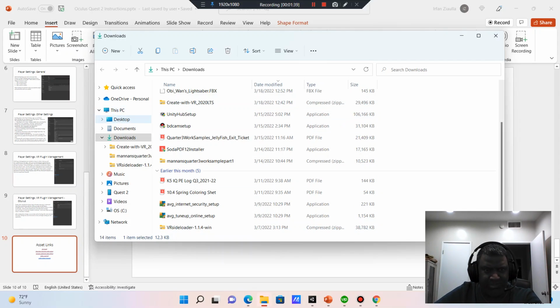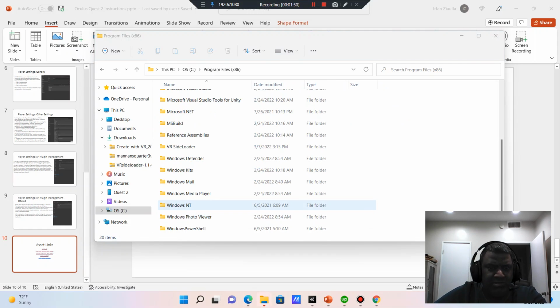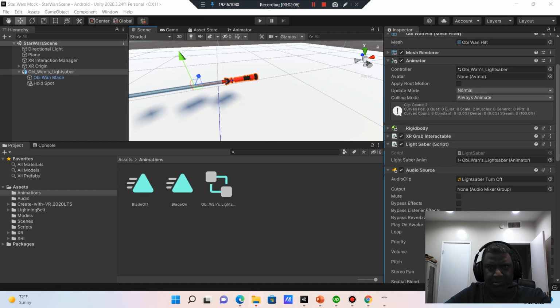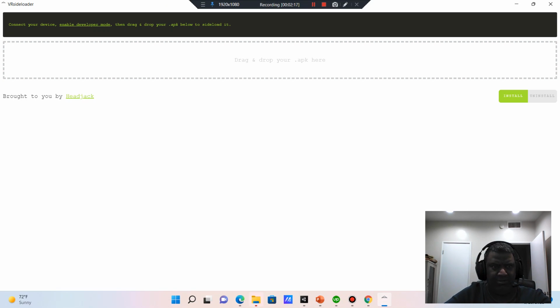I have already extracted it, downloaded and installed VR SideLoader, and I happen to put it in my C drive program files, but you can put it anywhere you like. So we already have the SideLoader installed, and it looks similar to this.